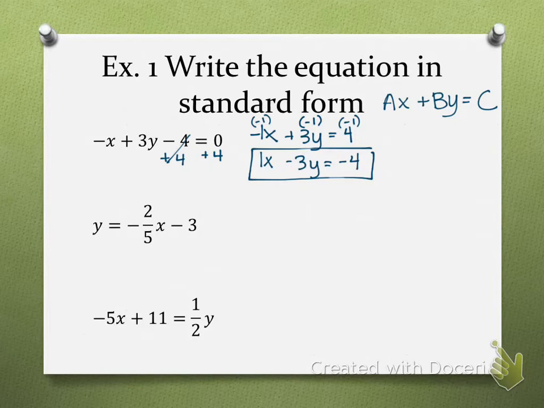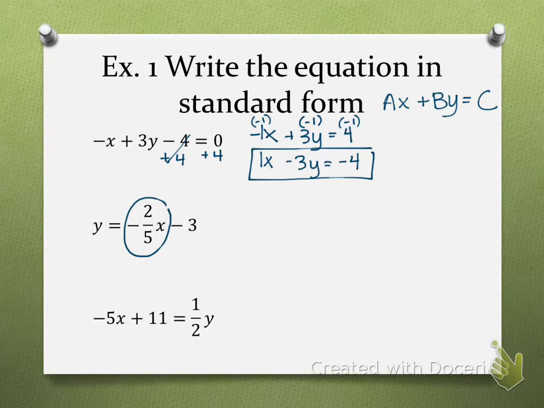So the second example, we're going to go a step farther. First of all, I've got to put all the terms in the correct order. I need the x and y to be together on one side and our constant to be by itself on the other side. So what do I need to move? Javen? The -2/5 x, but it's a fraction. Okay, -2/5 x needs to go to the other side.